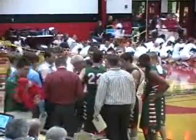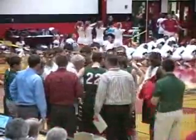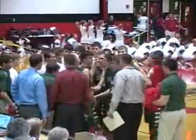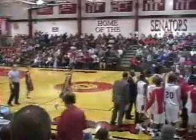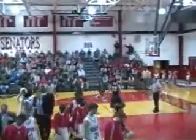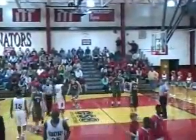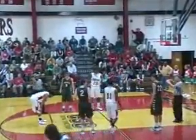Well, you said it. You come out in the first 3 minutes, and you can either break it open, and a way to do that is make your layups. And Gesner missed the one, and then we turned the ball over several times. The thing is, Springfield turned it over several times where we had a chance to really extend our lead, and now you let Springfield right back in it with a steal, with a layup, a steal, another layup, and now they got fouled, so they're going to the free throw line to cut it possibly to a 3-point game, where it really should be probably 12 to 15.